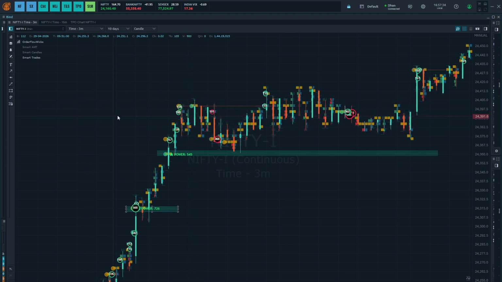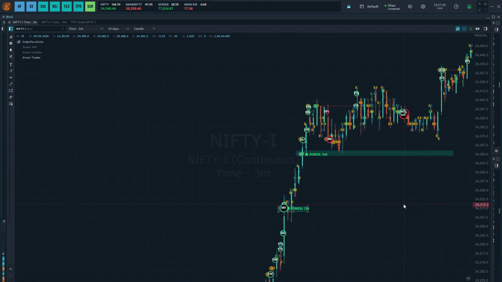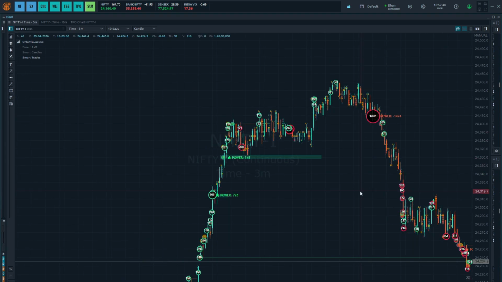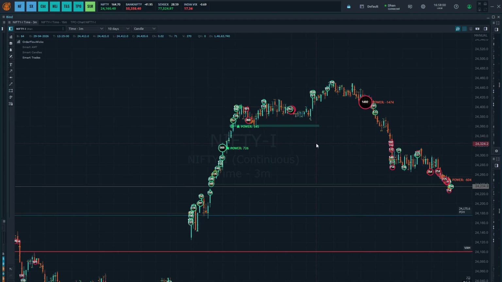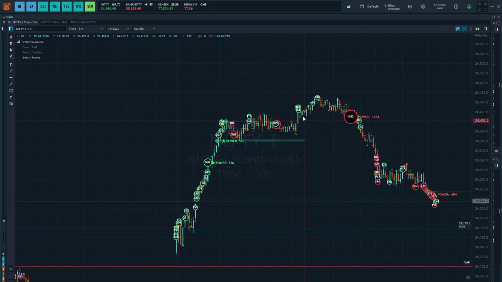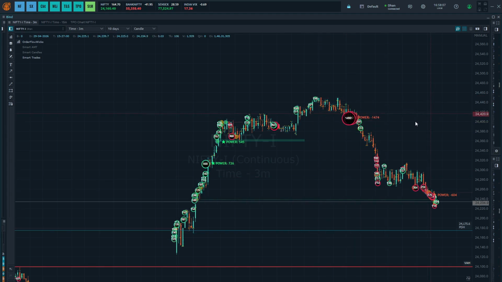Then there is a dip here. The market went up and then there is a dip, and then it takes support from the same 545 delta. The market did not try to break this level, and it is trying to move up. So this is the first indication of how aggressive the buying is. You can clearly see all these green bubbles moving in one direction. That means the buyers are completely in control. Then the market consolidated, went up trying to do a breakdown, and then it fell from this level.